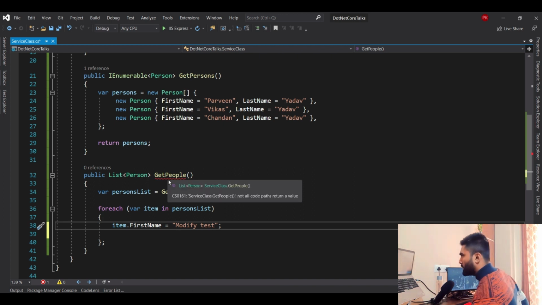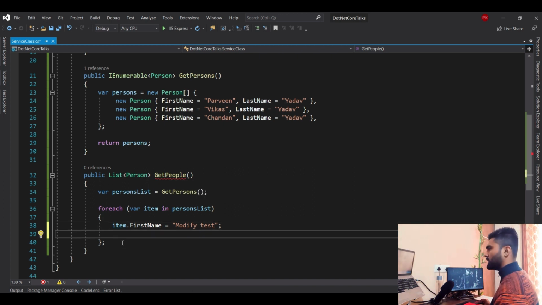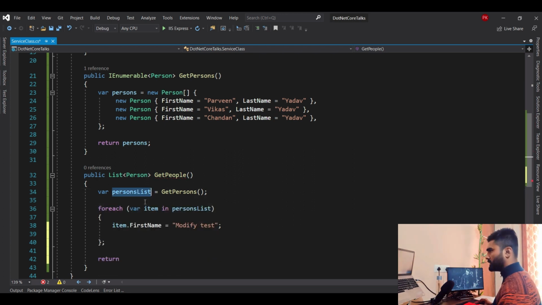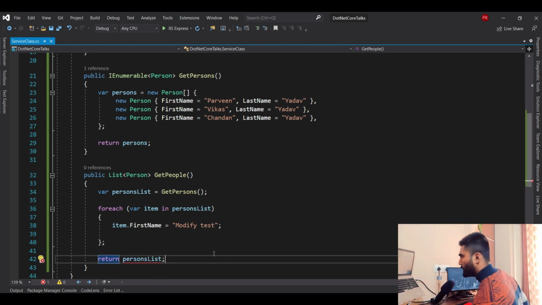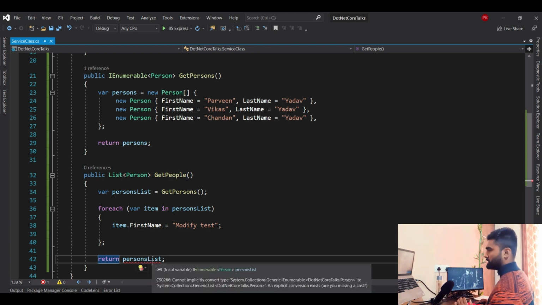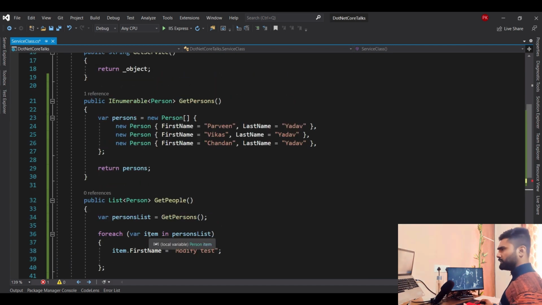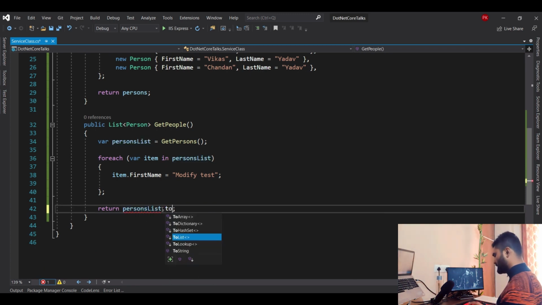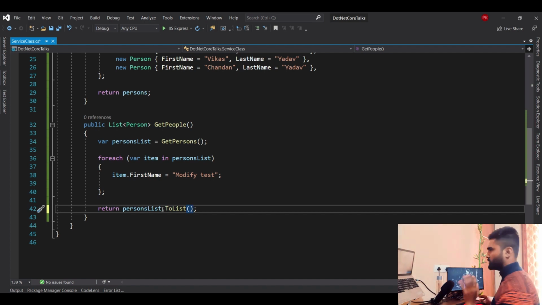Okay, so now what is next? Okay, this is still not happy. Why? Because we have to say return from here. So return this list finally. So now it should be happy, or is it still not? Why? Okay, I know. Because it says we are trying to return the list, but this person list is an IEnumerable. So what we have to do is cast this. So we have to say, hey, you are the list, right? So now you can return the list, right? So now it is happy.